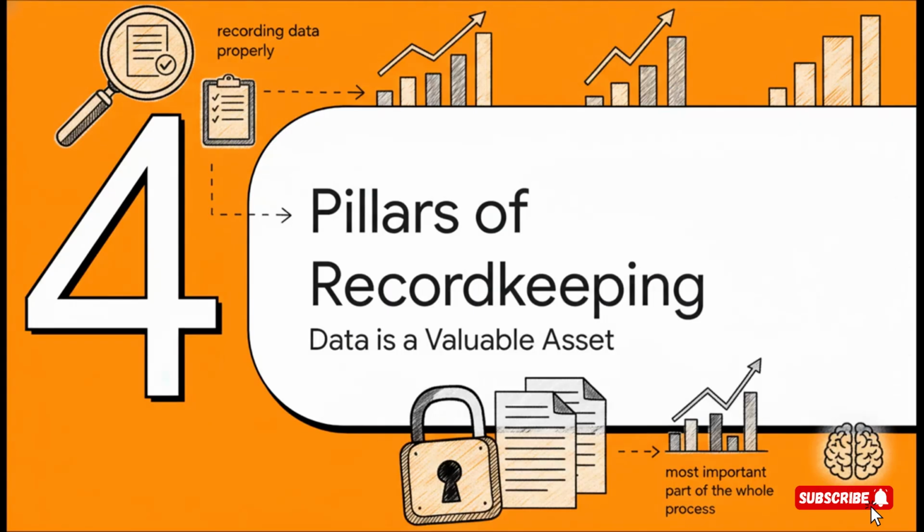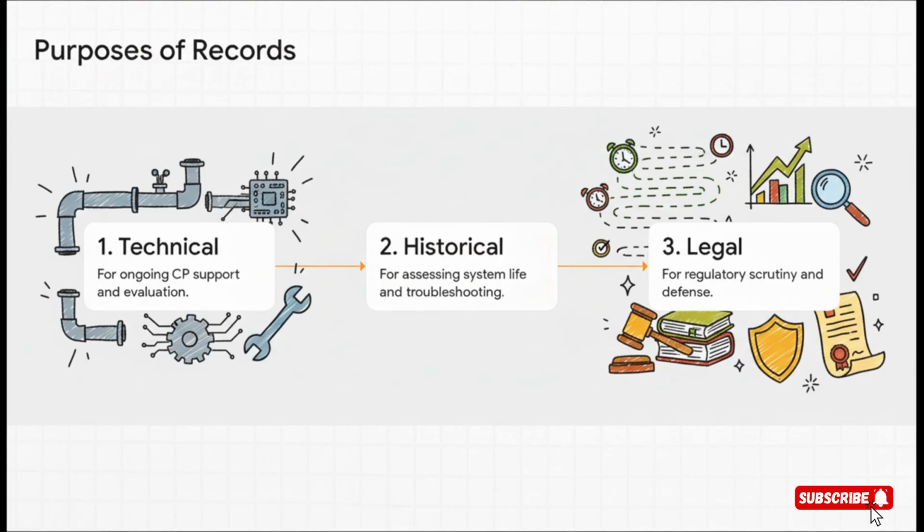So you've spent the day collecting all this great data. Now what? Well, this next part is arguably the most important step in the entire process. Because, let's be real, if the data isn't recorded properly, the survey might as well have never happened. Your records really have three main jobs. First, they're technical, for the folks who manage the system day to day. Second, they're historical, building a timeline that lets you spot trends and figure out what went wrong when there's a problem. And finally, and this is huge, they are legal. They are your proof of compliance for regulators. Technical, historical, legal. Remember those three pillars.